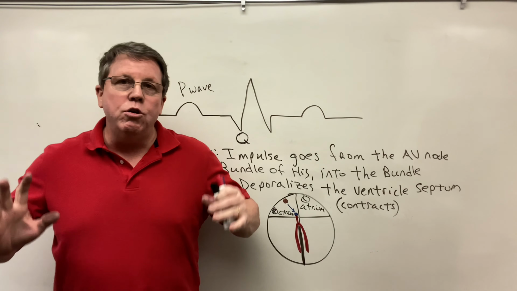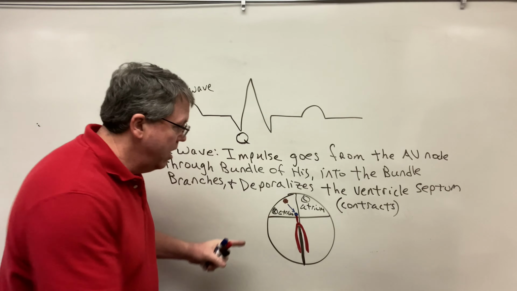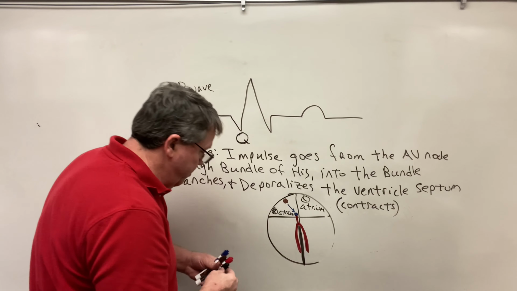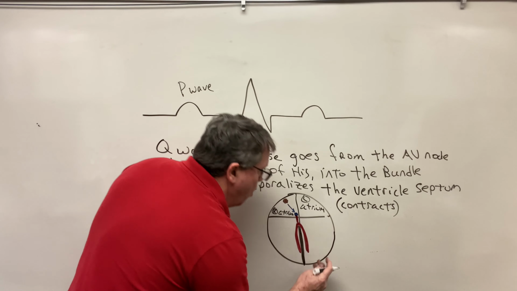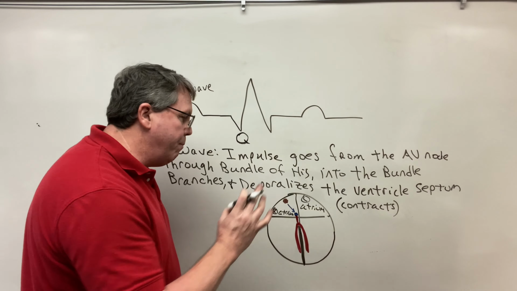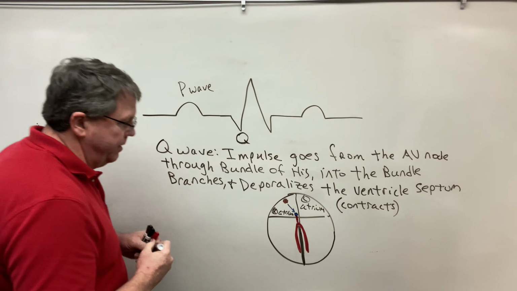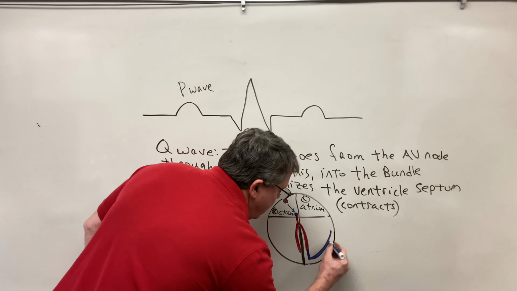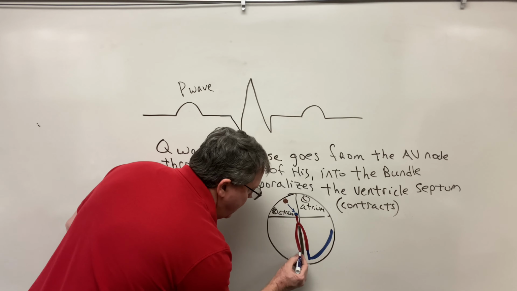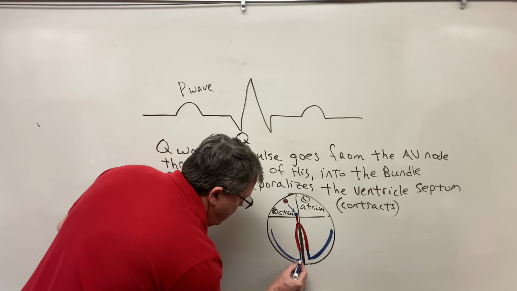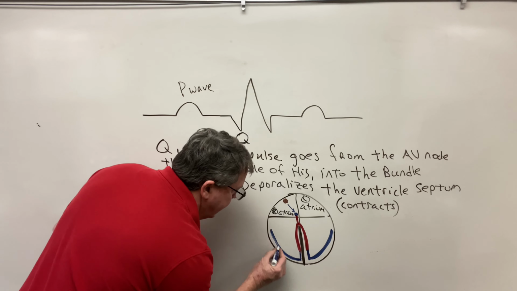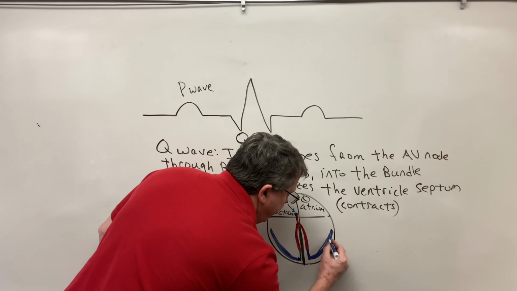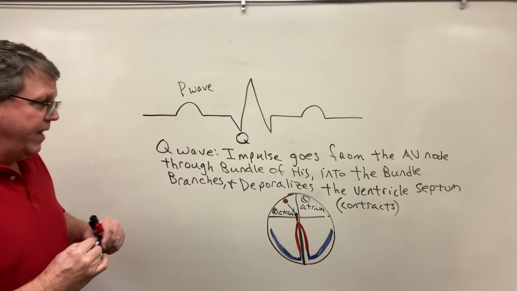Now the next thing we have to do is get the rest of that ventricle to contract. We want this part here, where this muscle is, we want that to contract to pump blood out. So let's take a look at this now. My bundle branches are going to come down and they're going to go out this way, and they're going to come down and go out this way. Okay, and again, this is all inside the muscle. I know I'm making it look like it's outside. I'm going to make this pretty thick here. And you actually have little branches coming out from that, which I'll talk about in just a minute.